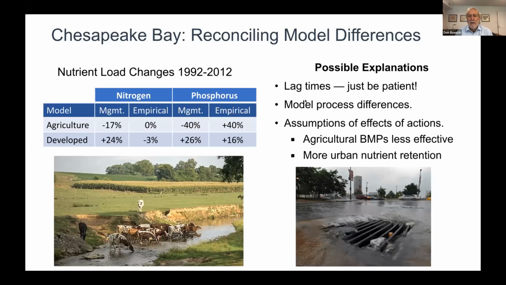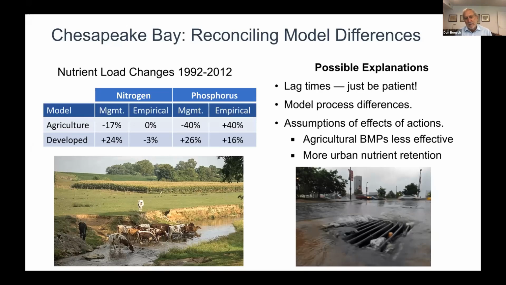So what's going on? First, of course, and we've known this a long time, is this issue of lag times. I think many of you, including many in the agricultural and limnological community, know that there are lag times in these systems before we reduce the inputs. Lag times in the soil, because there's a buildup of material that takes a while to leach out. Lag times in the groundwater, especially for nitrogen, of course, as this takes a while to leach down the groundwater, and it may take decades before you see a result in the streams in delivery to the bay.